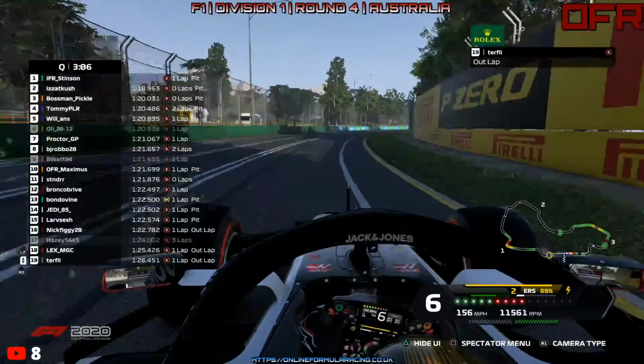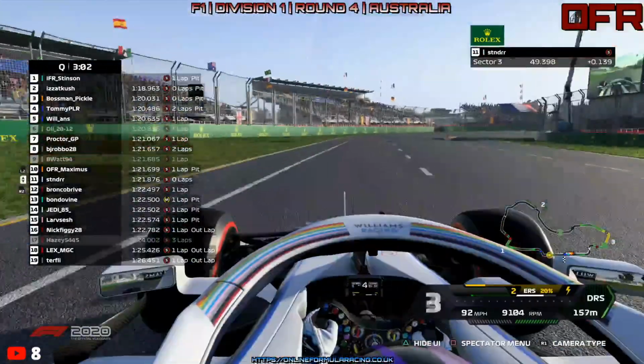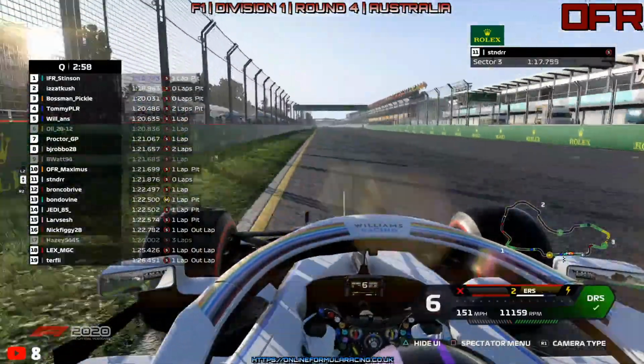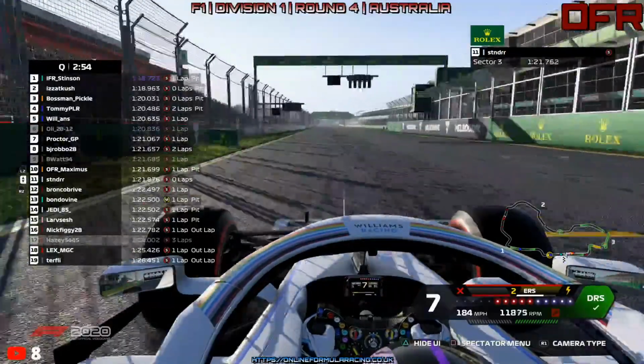And who's on an out lap as well? Turkey. Oh, is anyone on a hot lap right now? We know Bronco just set one. Stig's managed to join, so he's in the Williams. Let's see what Stig can do. AJ, good to have you here.